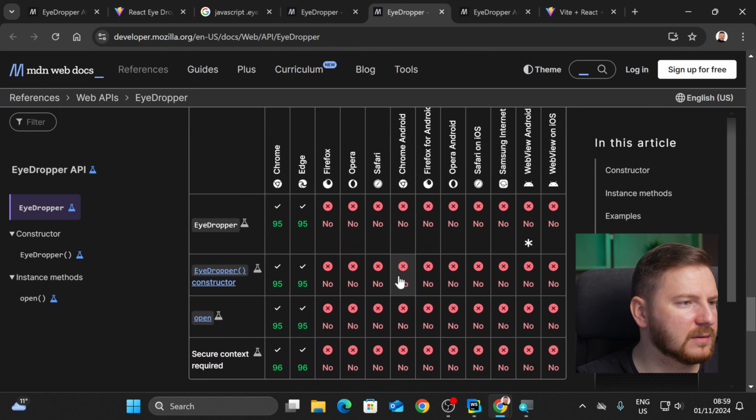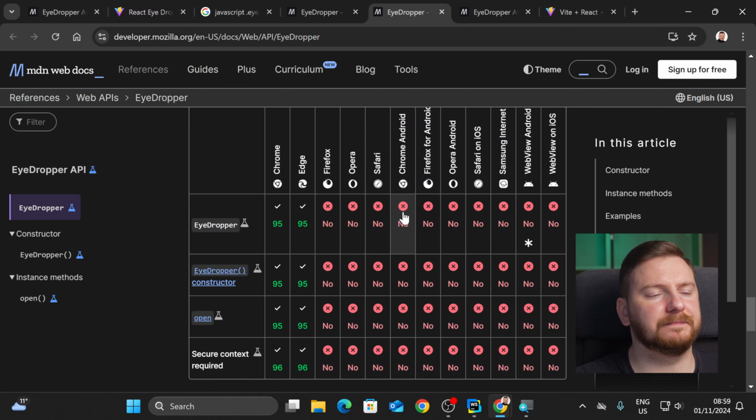Okay, that's good. So as you can see, this API is supported by all Chromium based browsers, and of course Chrome browser, Edge browser, which is based on Chromium. Not supported in Firefox, Opera, Safari, and all the others.